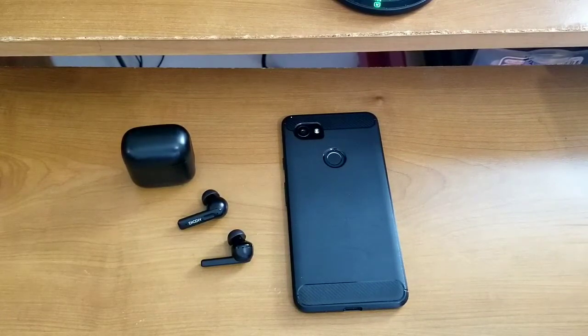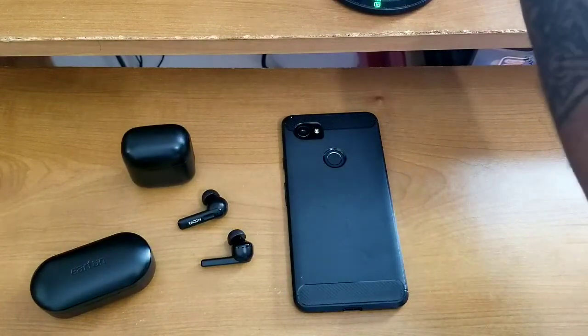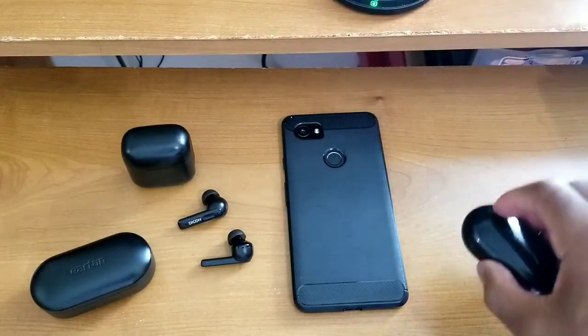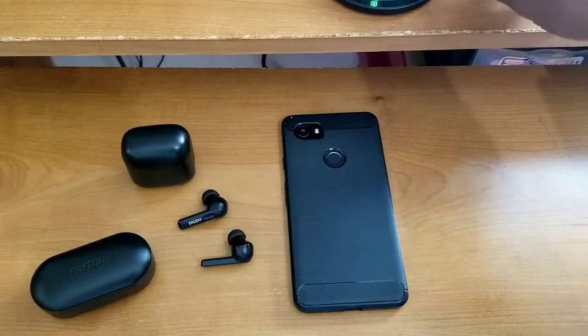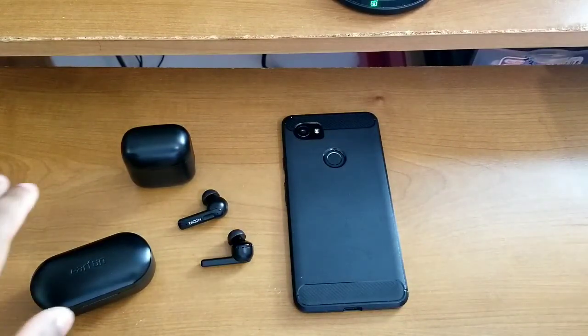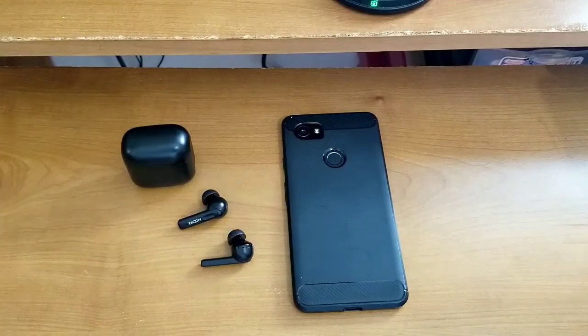Now, I was slightly disappointed because I'm used to earbuds with slightly better Bluetooth range and strength than the advertised 10 meters or 33 feet. So I was kind of expecting a little bit more out of these, but it did deliver as promised. And as long as I was within that designated range, if I could talk, I didn't have any issues. So the overall Bluetooth range and strength is top notch. No issues whatsoever.